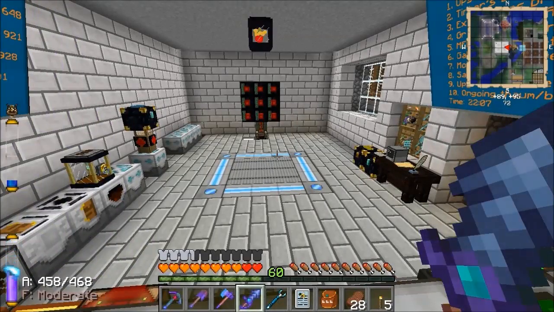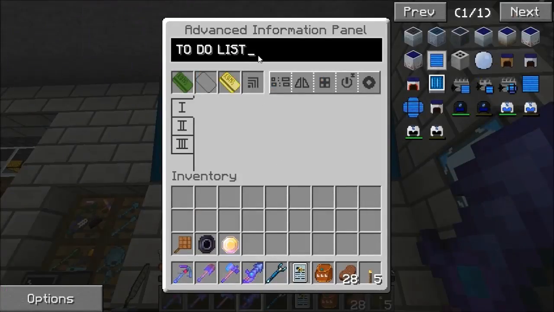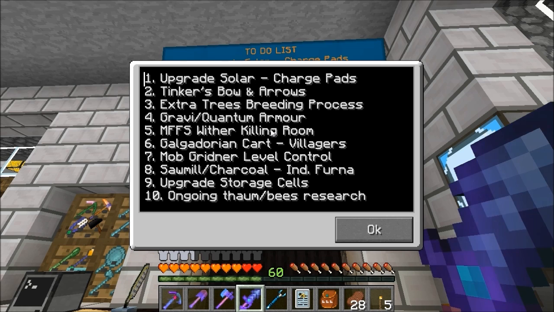So I'm going to wrap up the episode there. We can cross ultimate upgrade solar off the list here. So I think over the next day or so, I'll let some UU matter gather up for the gravity quantum armor, and I might look at charge pads next episode, or we will see. We will see. We've got lots of stuff to go at.